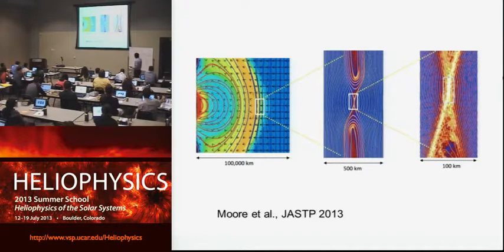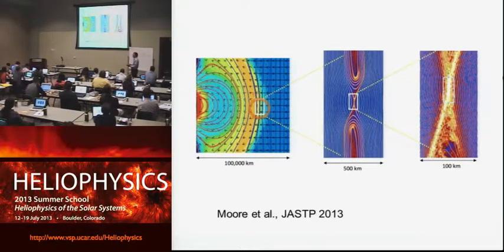Tom Moore wrote a review paper recently, looking at the scale size of reconnection, and here's putting some numbers on it, but if you don't want numbers, because they would potentially change depending on what type of plasma regime you're in and where you are. But essentially, you can recognize the magnetopause here, where you're going from one cavity, say the Earth's magnetosphere, to the other cavity, the heliosphere, and we have a reconnection going on at the magnetopause.